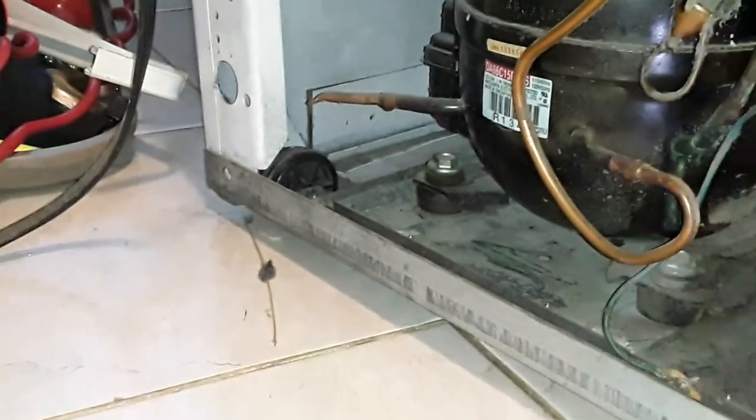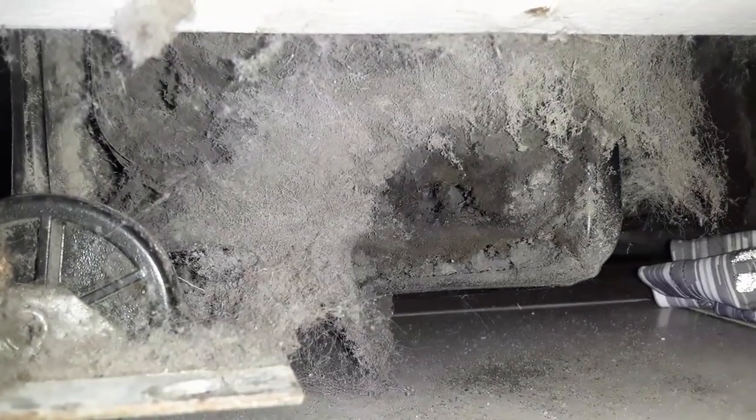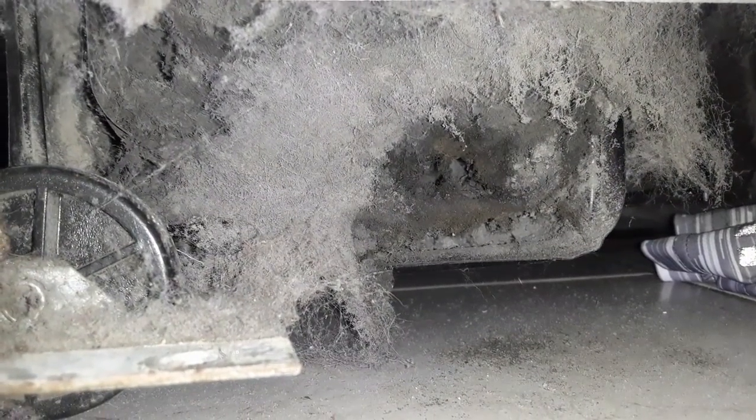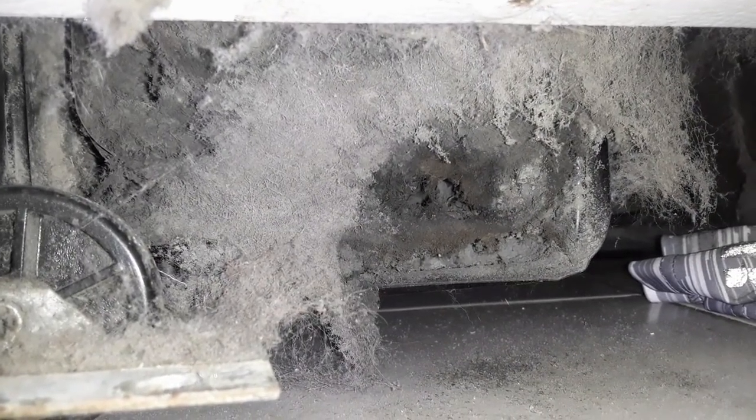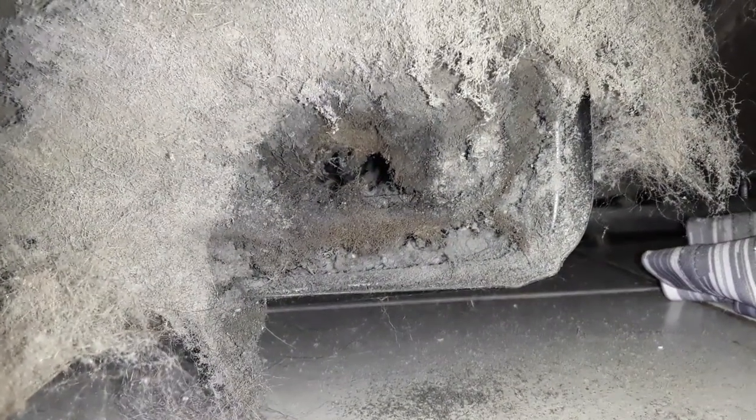So you see what I did here was basically just disconnect this bottom tray where everything is, just so I could get it to drop this couple of inches, so I want to be able to get a hose in there. This is why the machine is not being efficient. That is the heat exchanger. Air can't get through it. You see that? It is so jam-packed of junk.